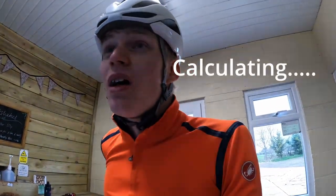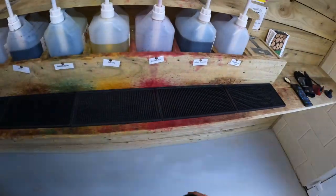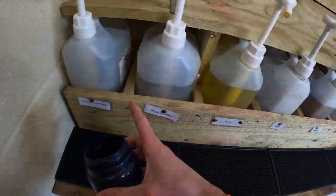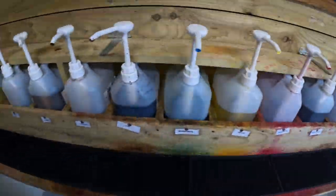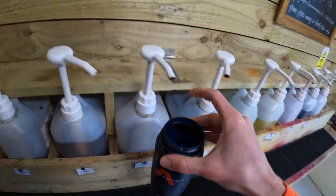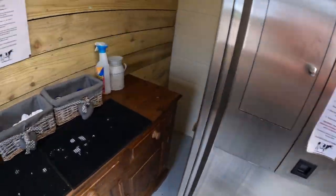So, how to use — insert cash or hold card. Open the door, okay, here are the instructions. We're going to put it in the bidon. I wasn't going to go for chocolate, however cookies and cream — we have to go chocolate, we have to do it right. It reckons two pumps for 50p. I'll pay extra. One, two — looks good to me. Right, open that.